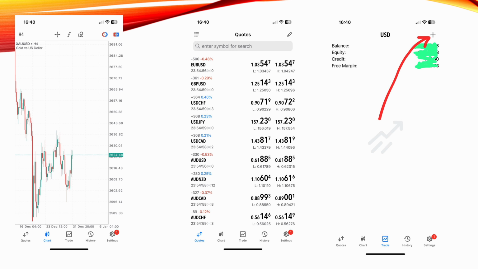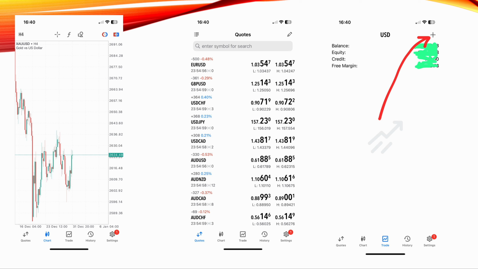When you download MetaTrader 5 from the App Store or whatever store you're using on your phone, it will look like this. If you click on the bottom right and click on chart, you're going to see a chart. But you shouldn't be doing any of your analysis on here, guys. You should really only be looking at the chart to double check how your trade is doing. You don't do any analysis on this. You do that all on TradingView. It's way easier for you.